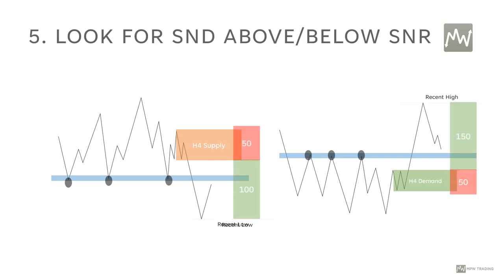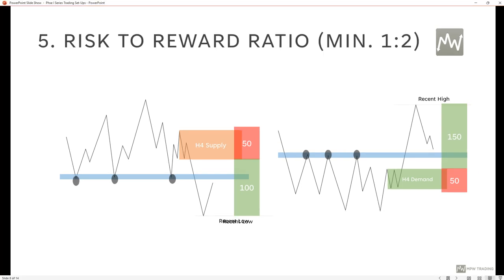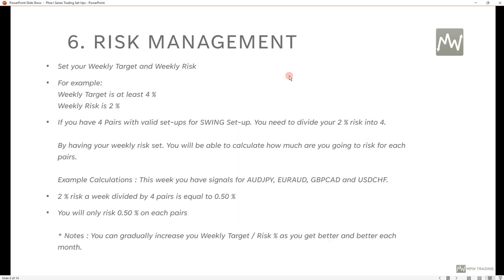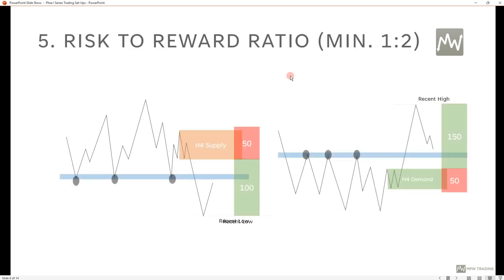Number 5, so once na identify na natin yung ating support and resistance and supply and demand, now we need to set our take profit. Yan. So as much as possible, gusto natin, no, yung ating setup makapagbibigay sa atin at least ng 1:2 or 2:1 risk to reward ratio. So anong ibig sabihin niyan? For example, dito tayo magsisell. Okay? So this is our entry.